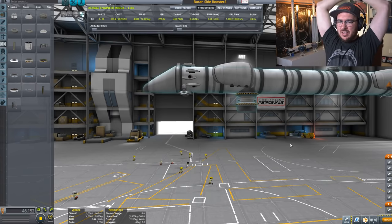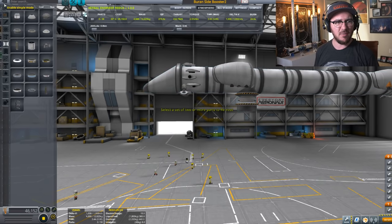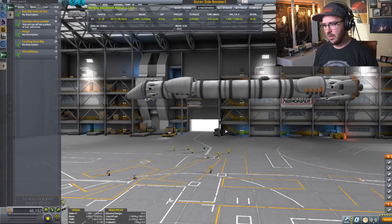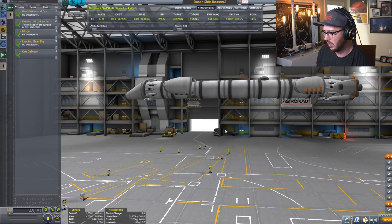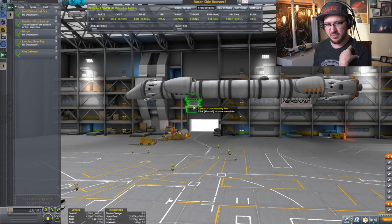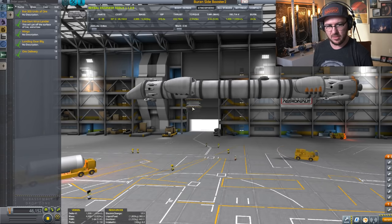So what do you guys think about, how do I properly, I'm bad at sub-assemblies. That's something I haven't really done that much of in my life. Yeah, we could do it like this probably, and then just mount it to a docking port, why not? So let's go for, make this the main part.